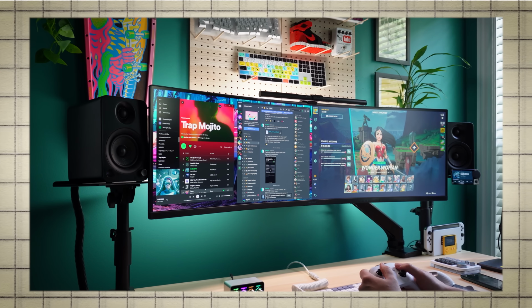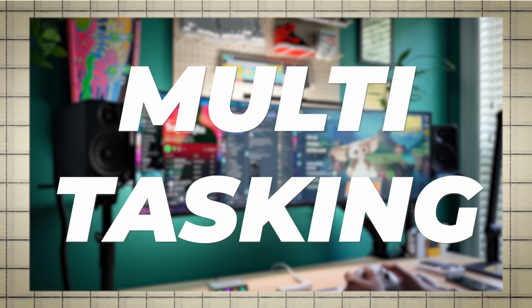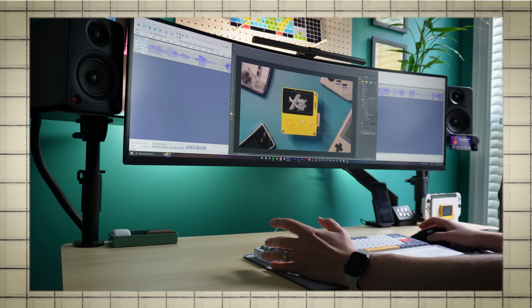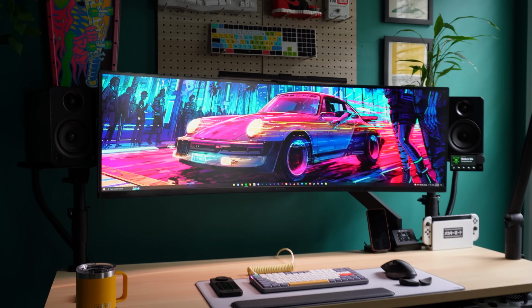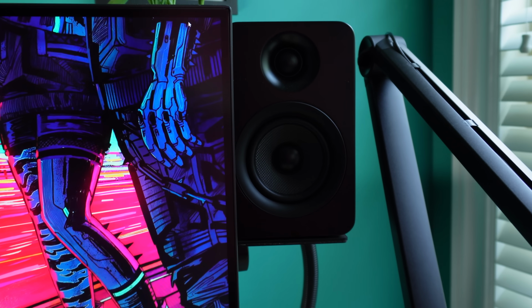The best part of owning an ultra-wide monitor like this one is multitasking. When you have a lot of screen space to work with, having multiple windows open at once is effortless. But the monitor, what we see, is only half of the experience. What about the audio, what we hear?